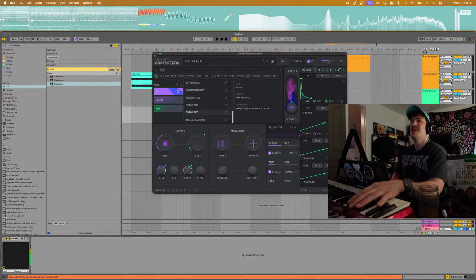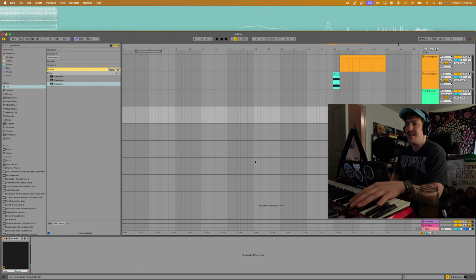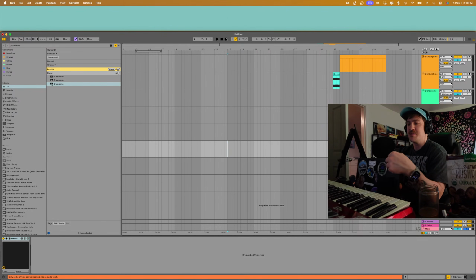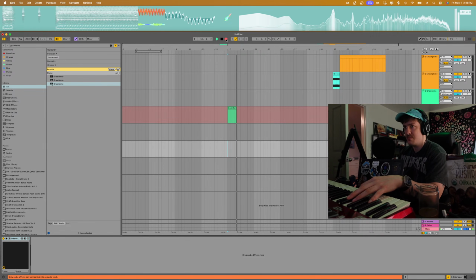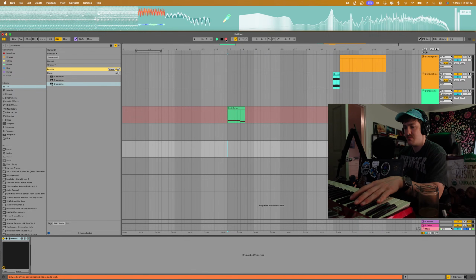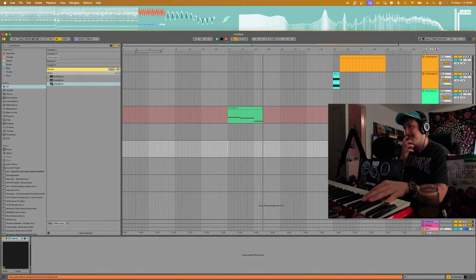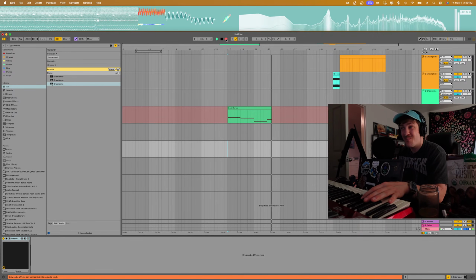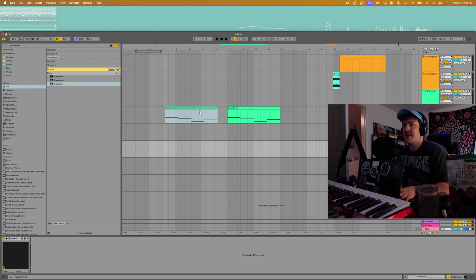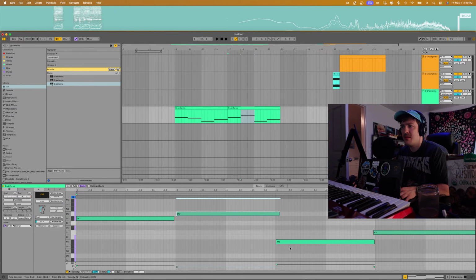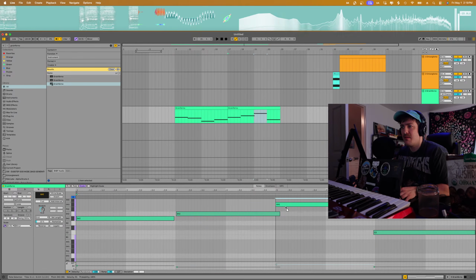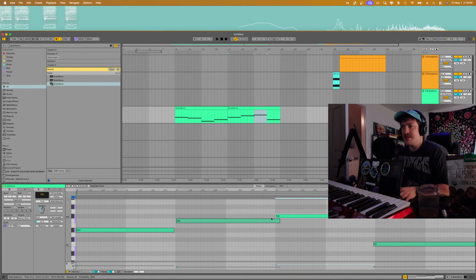I really like that, and I'm gonna record it, but that is in a different key than what we were doing. So let's transpose it. And then we'll have to do a second version of it where I duplicate it. See, this is what I'm saying. It's in a different key.